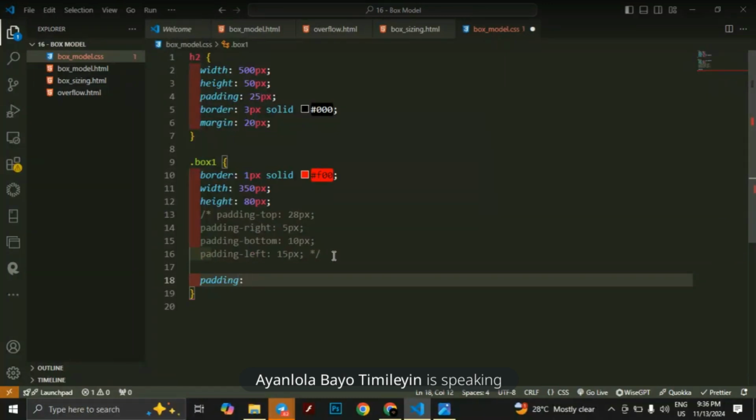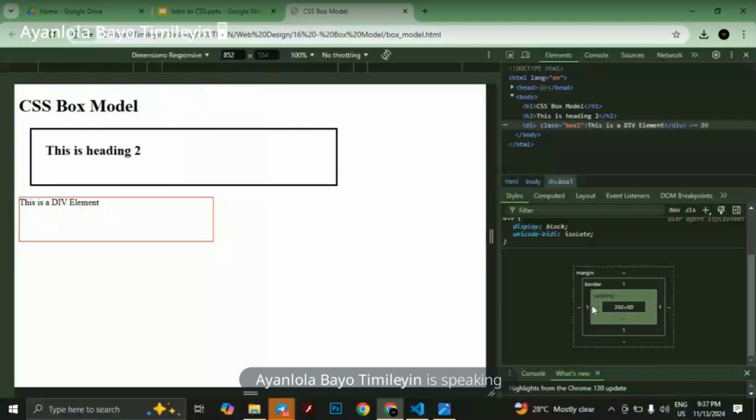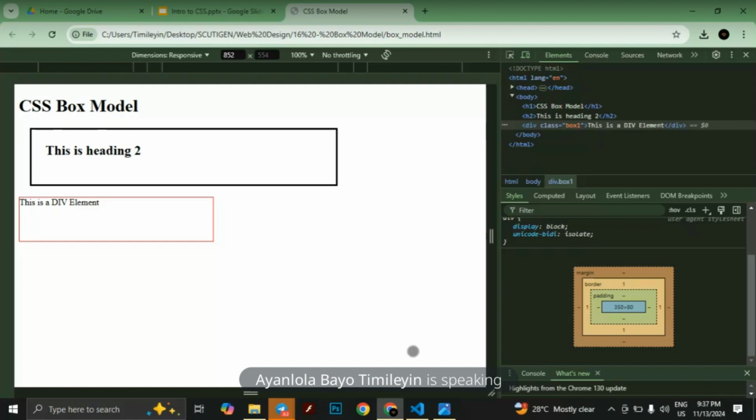Now, if you are setting this value, for instance, you can pass four values for four sides of the box. Note that the value gets applied clockwise. So clockwise means that it will go from the top to the right to the bottom and then to the left. So it goes this way, to your right, to the bottom, to the left, and then to the top again. That's what clockwise actually means.